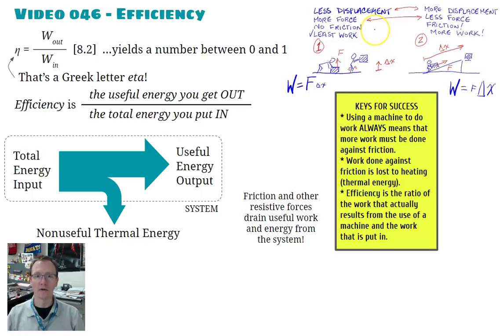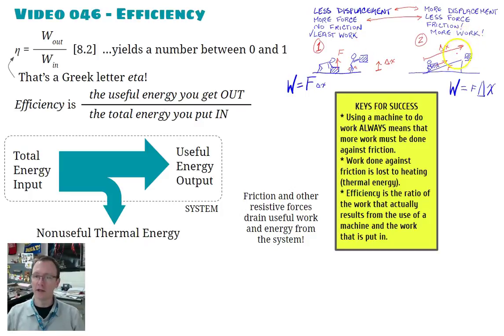So why don't you go climb a rope up from the first floor to the second floor to get to your science classes? Why do you have to take the stairs? Well, if you think about it, climbing a rope would be the least amount of work that you could do. The problem is that if you've ever tried to climb a rope, it requires a huge amount of force to be able to lift your body weight directly upward.